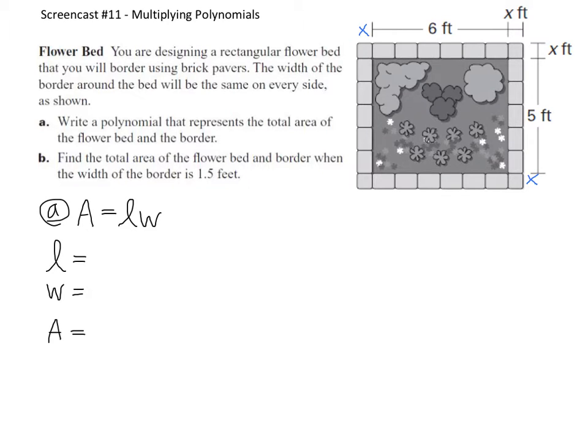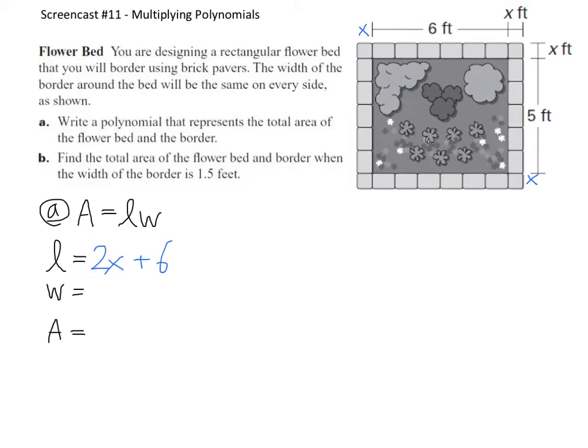So therefore we have x, another 6 feet, and then another x feet. So we have an x foot here and an x foot here. An x foot plus another x foot is 2x feet. So we know that's going to be part of it. The length is 2x. But then don't forget also to include the middle part, which is another 6 feet. That's not 6x, that's just 6, so 2x plus 6 represents the entire length. x plus 6 plus x simplifies to 2x plus 6.